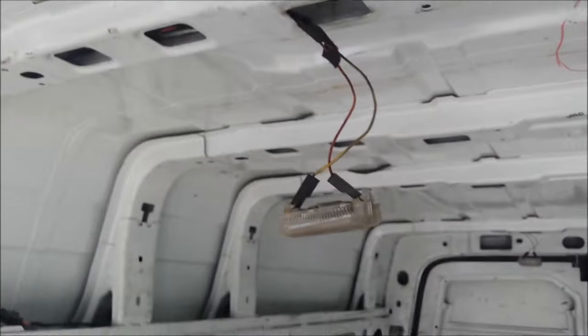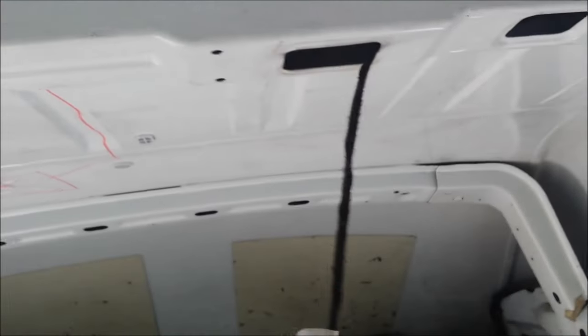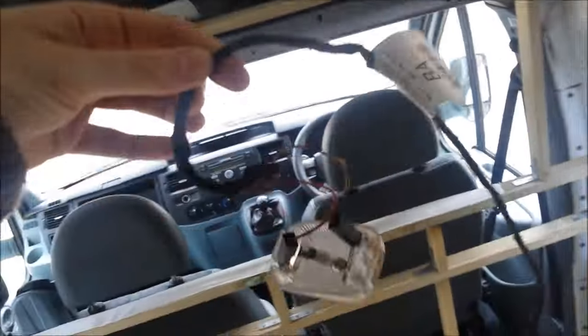I've got to remove these three lights that are in the back here. And it's pretty simple, you just follow the wire back along here and they just unclip. I'm going to take them out. So I've unclipped it, I've just poked it back in there, and now, ta-da, done. That's two. One to go.